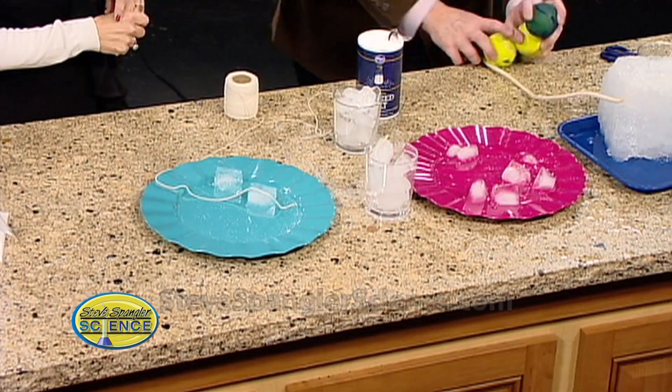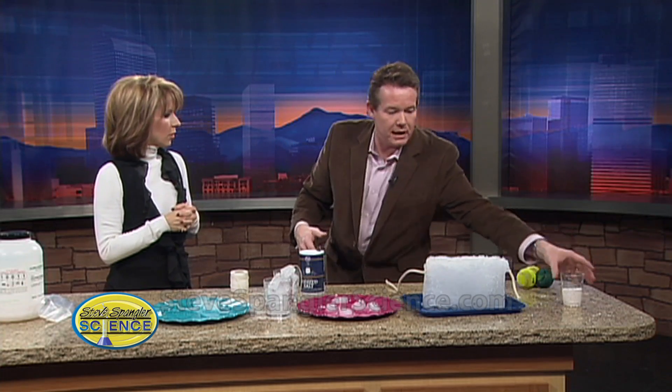We use something called magnesium chloride, or mag chloride, which will melt ice in a little bit lower conditions. Magnesium chloride looks something like this: you have two chlorides and one magnesium. So when this dissociates, it really confuses the water — mag chloride is a whole lot better. But if you want something even better than that, and tonight it's going to get super cold, we would try something like calcium chloride.